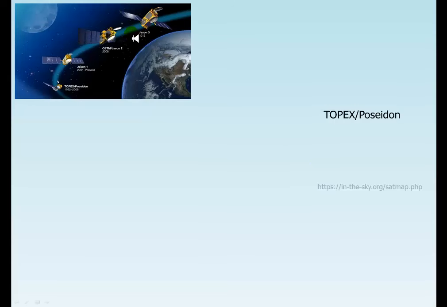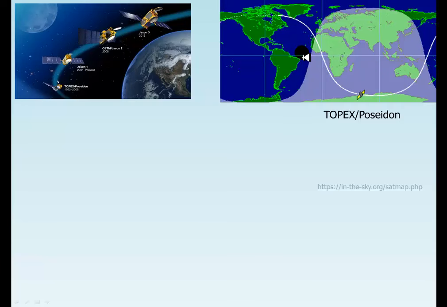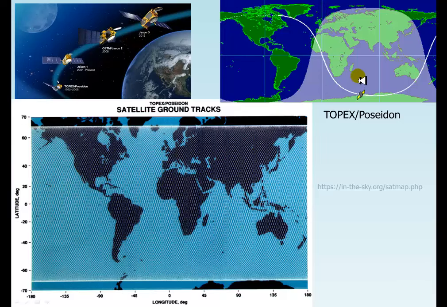Topaz, this is actually showing you the Topaz right there, but this is the Jason. This is Jason 2 and Jason 3. They're all up there. Topaz actually has a nice circular orbit, which doesn't look like it's a circular orbit on a flat Earth, but if you rounded this Earth like we did in that Earth null school, you could see this thing is going around the planet. If you look at all the orbits, the Topaz goes down, comes up, goes down, comes up, and the Earth actually rotates this direction right underneath this orbit, and within a period of about 2 days the Topaz can look at the entire surface.